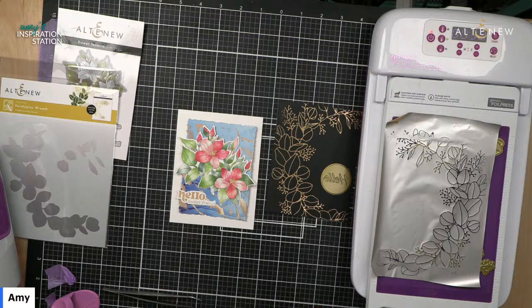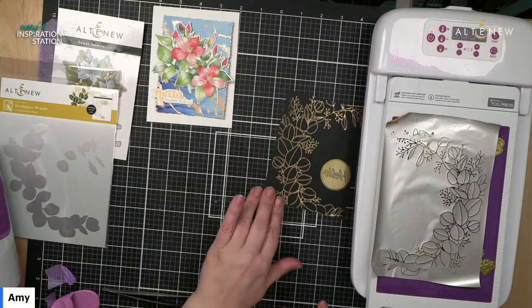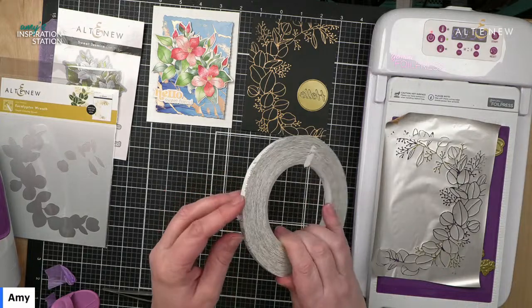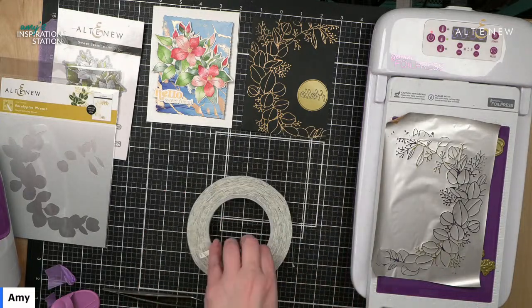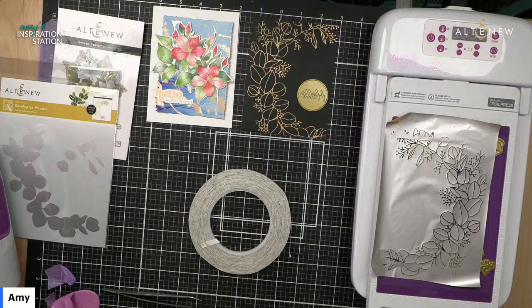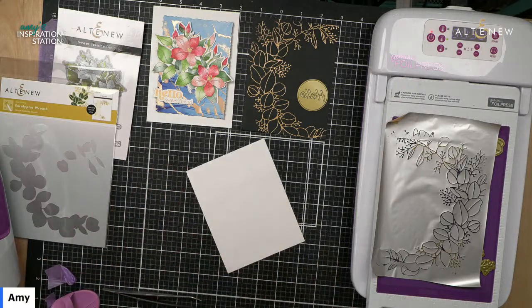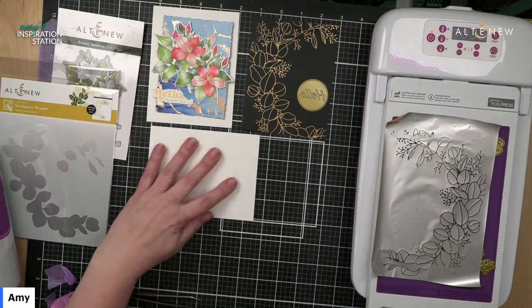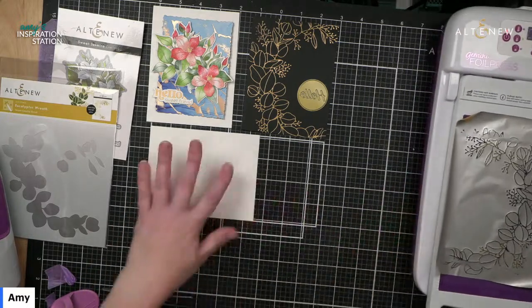And if you're not sure about trying hot foiling, you can actually use the foil with tape. So this is the ultra sticky double-sided tape, and you can actually grab it on your paper, if you have any foil left over. I'm going to do my best to make a little straight line. In fact, I'll do it this way. Take this guy over.